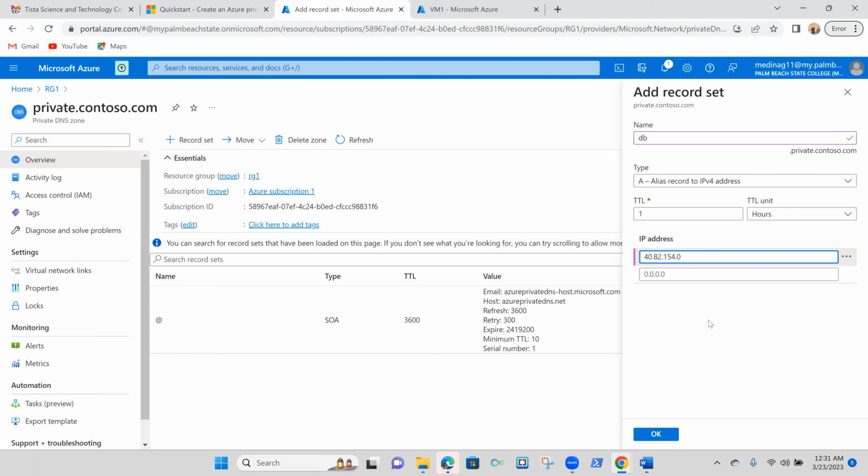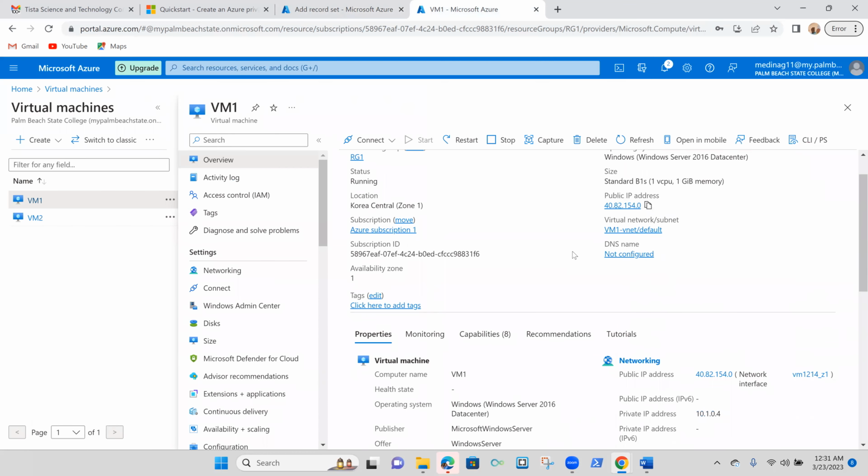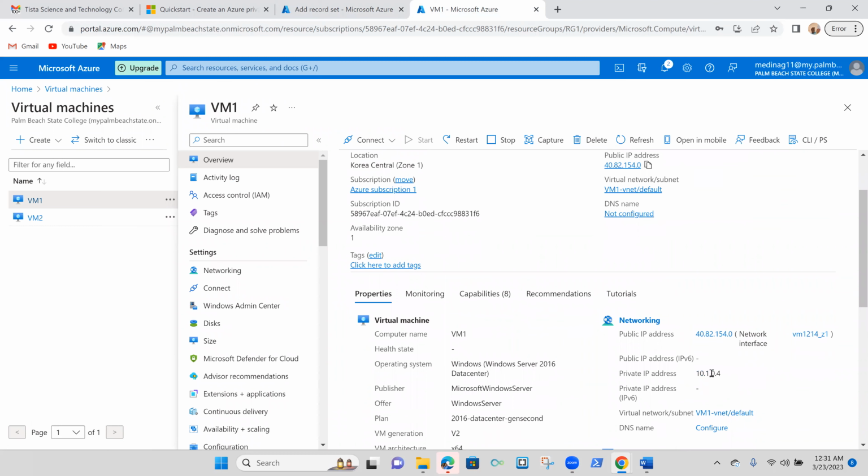And the type is IPv4. The time to live is 1 minute. Oh, okay. Now let's check something. Maybe it's the private IP address as follows.